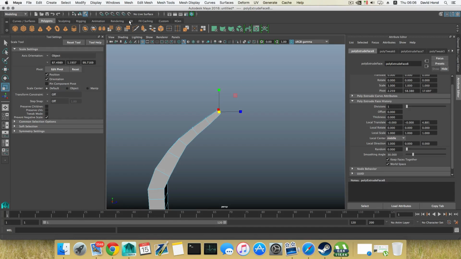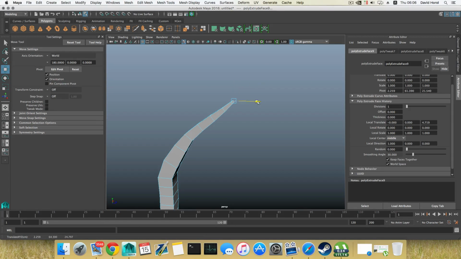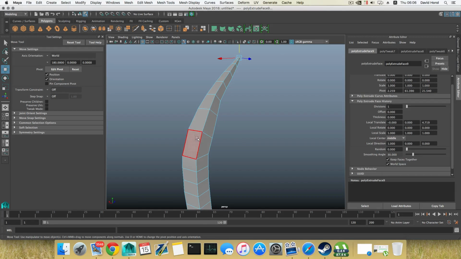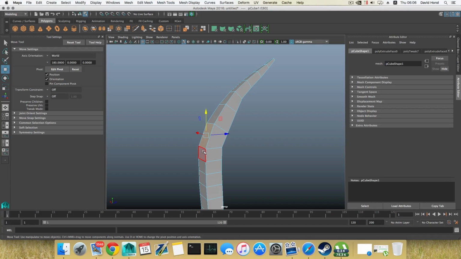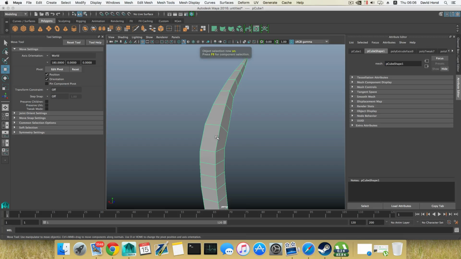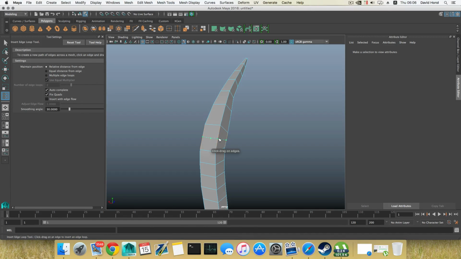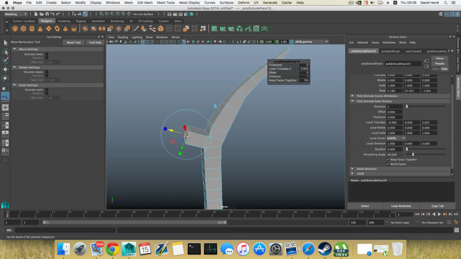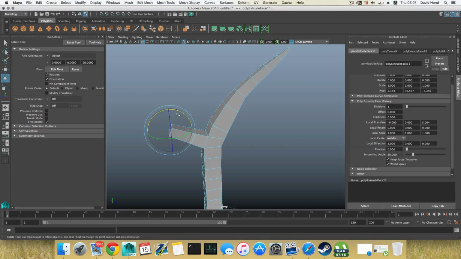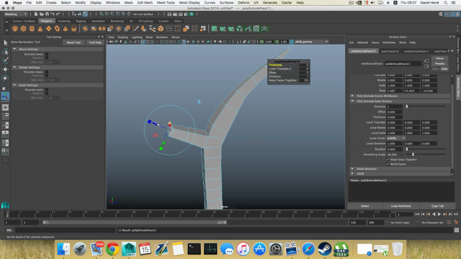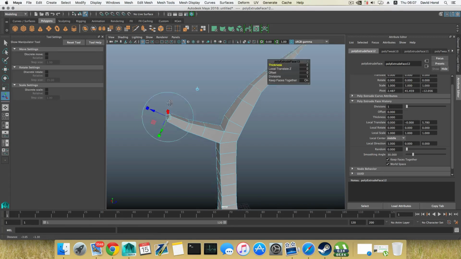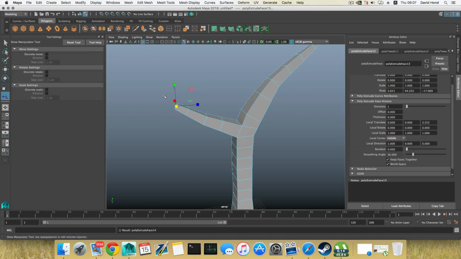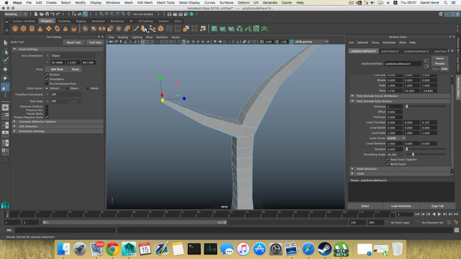Okay, here I'm gonna extrude just one more time, at least for that branch, and move it that way. Of course you can continue it or whatever. From here I can grab this face and maybe shift right click, insert edge loop. I'm gonna insert one edge loop here in between, and then I will take this one and extrude it in that way. Again, same procedure: extruding, narrowing it down, rotating it a little bit if you want, extruding it, and so on. It's the same thing every time, just in different directions.